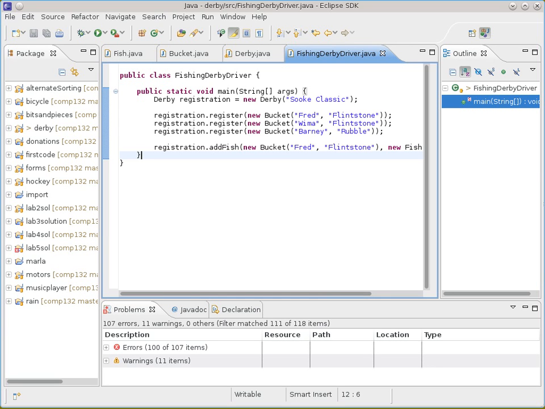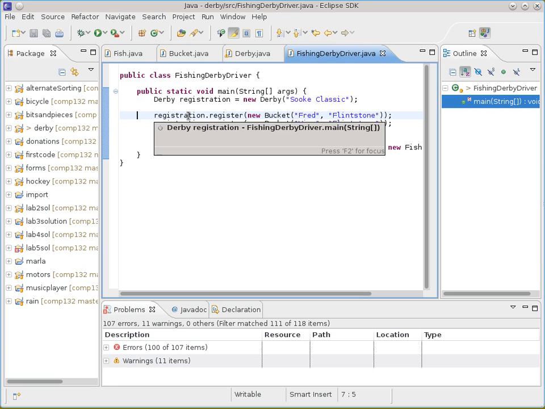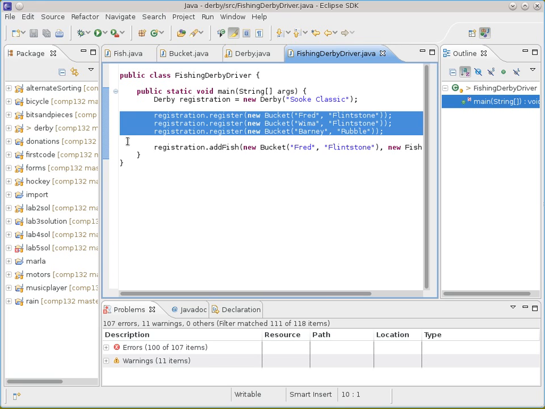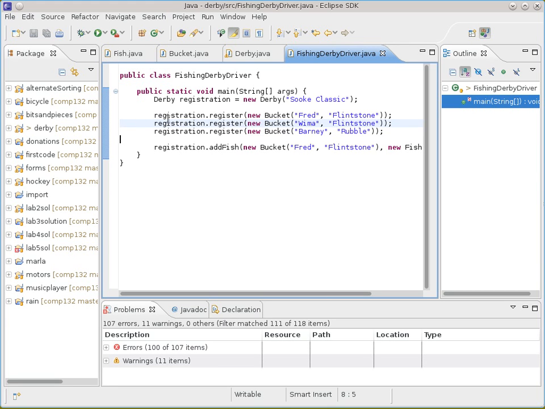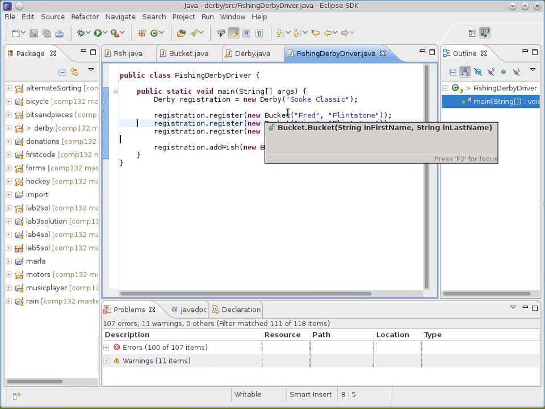Let's talk about the code that we've got so far for the Derby. Here's the driver program, and the driver program has got this idea that we've got a Derby object that's taking care of most of the work for us. We called the Derby object registration to mirror the idea that it's a registration desk. And the first thing that people do when they come in for the Derby is they just register, sign up for it, get their name in the pot. And we said for us that means that somehow they're going to supply us with a bucket, and we're going to use the bucket to hold on to all of the fish.